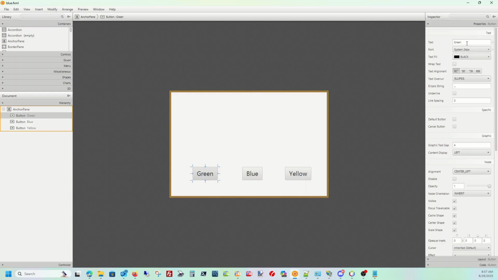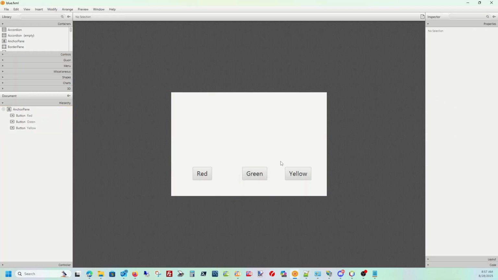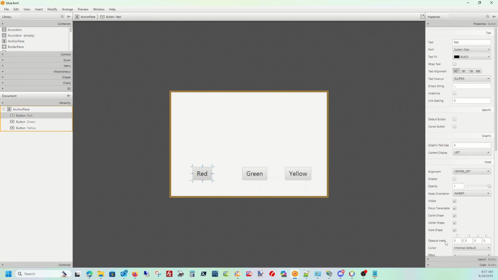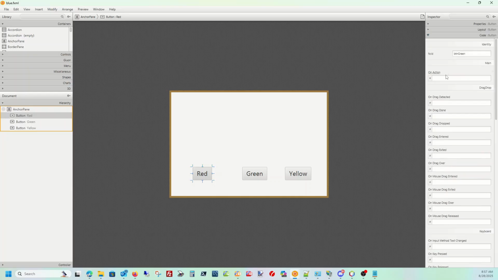So our buttons will be red, green, and yellow. We'll change our FX IDs to match.